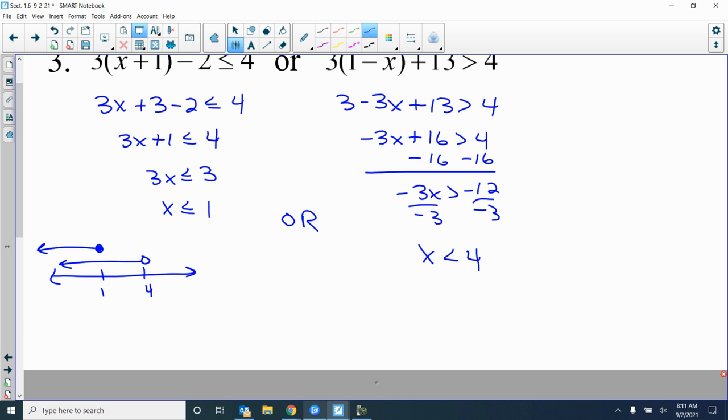Tim, what do you think the final interval notation is? In parentheses 4 and then negative infinity, or other way around. Okay, yeah, what has to go first? The infinity. Yep, so we've got to go left to right, so you go negative infinity to 4, and it doesn't include the 4 because we had an open, it was just less. All right, I agree. So negative infinity to 4.